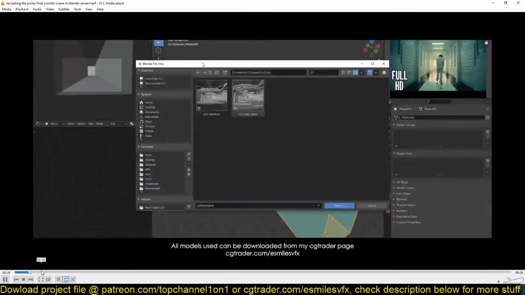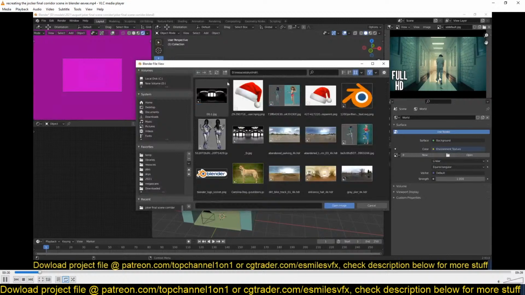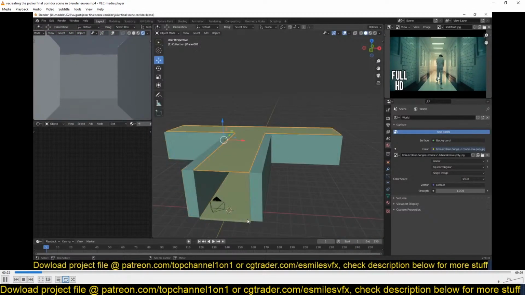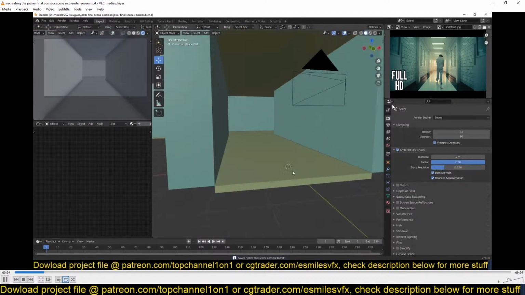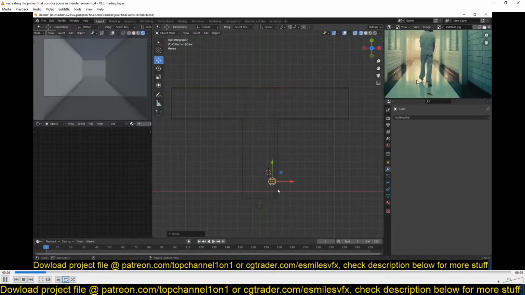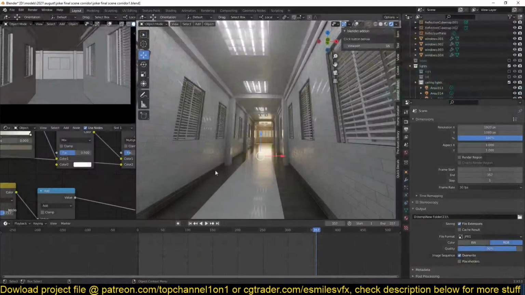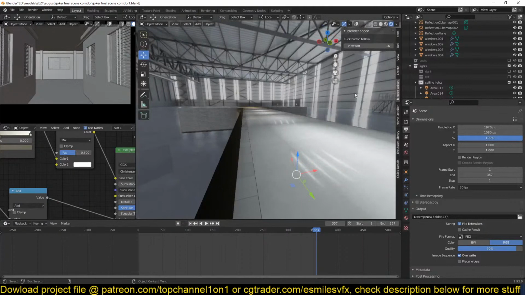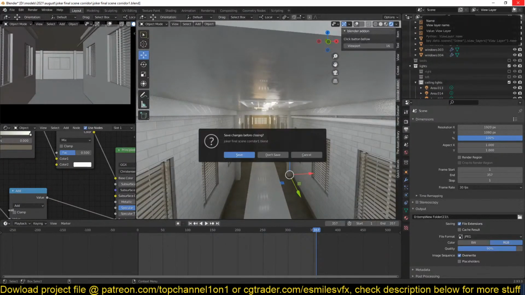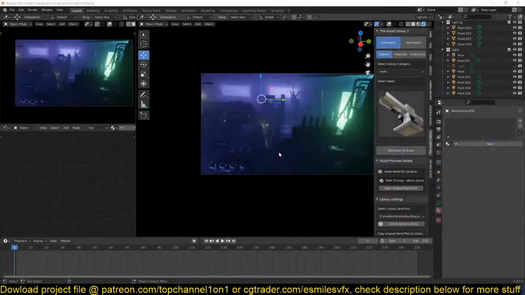Actually, maybe it's the same. I just eyeballed the distances, so it might not be set perfectly. By the way, you can get the project file from Patreon if you want.